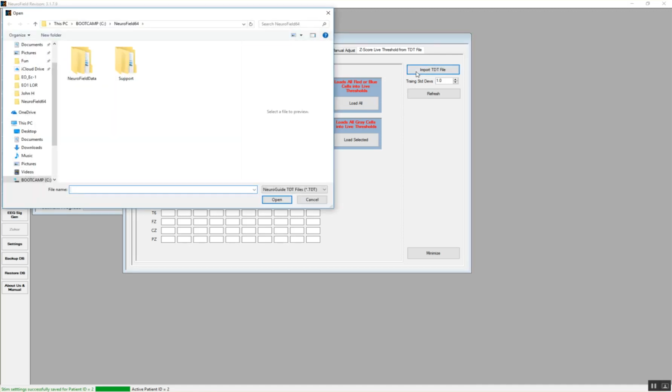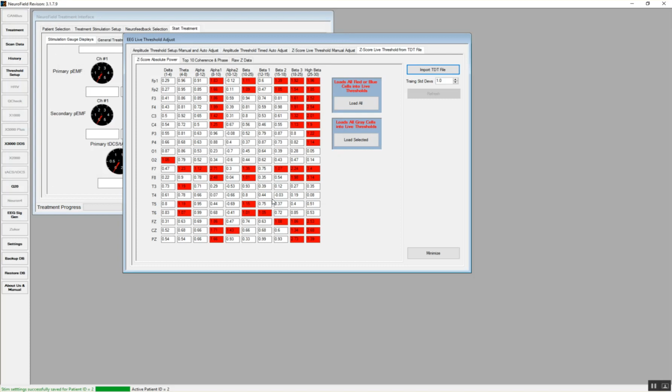file. And now we want to find a TDT file that we just generated, and there it is. And I open it. And NeuroField will automatically fly in all the data that you just generated from NeuroGuide. Now from here, you can either select your own, you can use these files, or you can actually create your own by double clicking. It'll make the field gray. And then you have a way to load in these thresholds. It'll set it up for you automatically, or you can just simply load what NeuroGuide gives you.